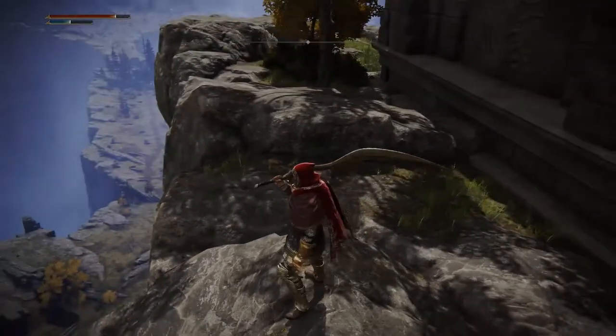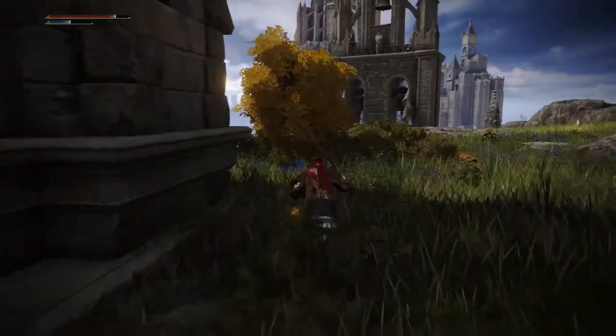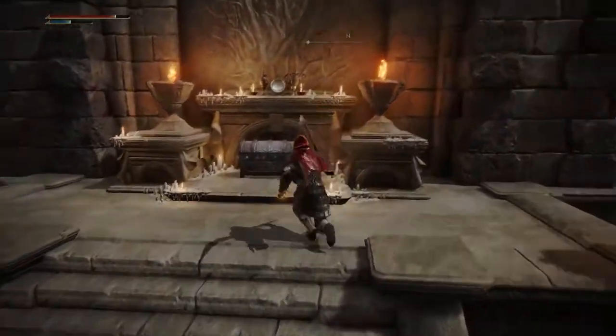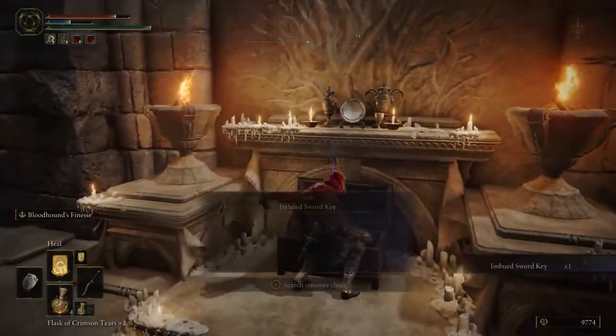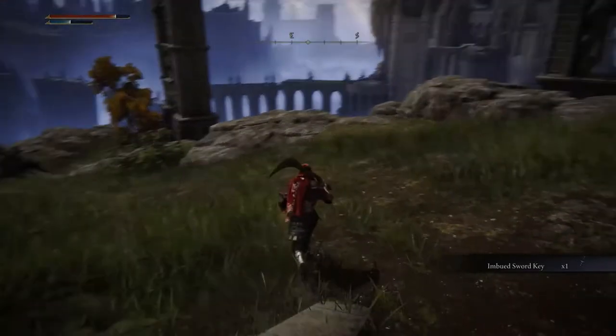There's a chest down there, a couple of giants. Okay. Got some stuff to take care of. I might not record that. I'll probably show which item I get, though. Let's open this up, see what we get. Nothing. Imbued sword key. So it gives us.